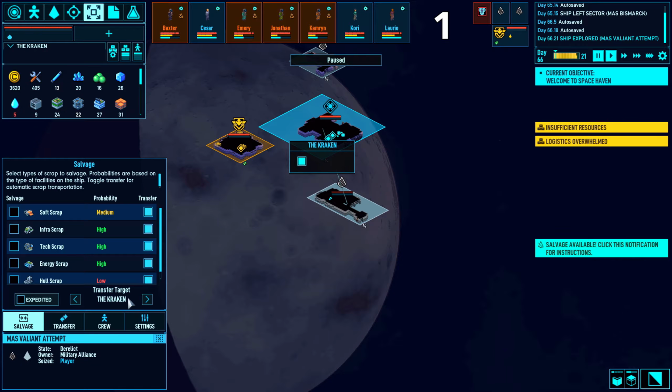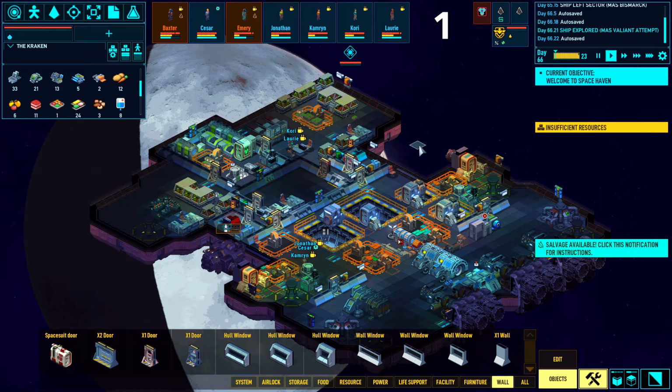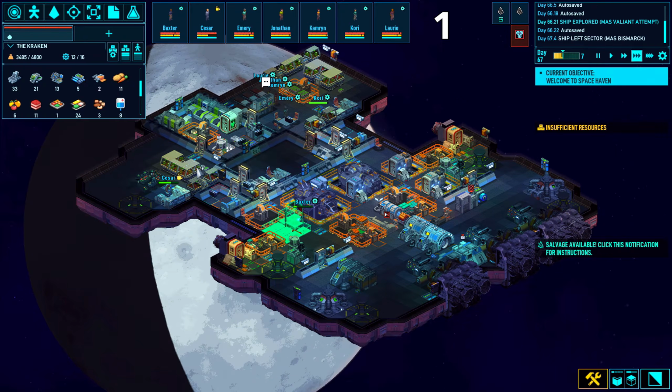Okay, I'll take that. Alright, the initial plan was to have double toilets in those 2x3 thingies, but I figured we don't need them. So we actually could move the wall and make a little bit more space for the other stuff we are really going to put in the ship.